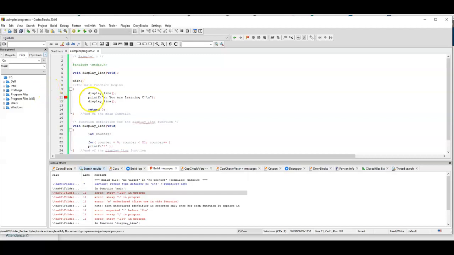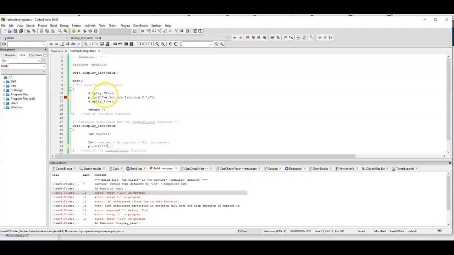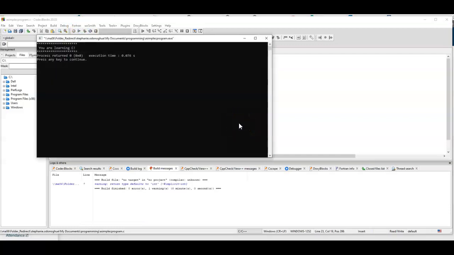So what's wrong? That's what I have to figure out. Well, what's wrong is what I was telling you before about these quotation marks. Now, you see how they're just straight up and down when I change them? Those are the correct quotation marks for the C compiler. So are there any more? Here's another one. We need to change all of the quotation marks. All right, I think that's it. So let's try to build and run it again and see what happens. Voila, it ran. It ran correctly, right?